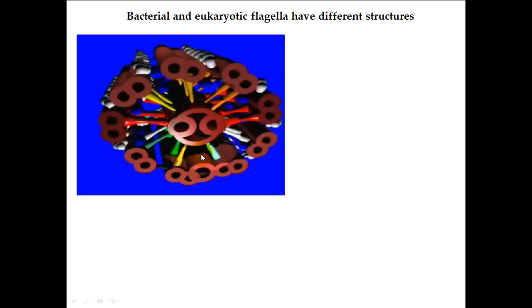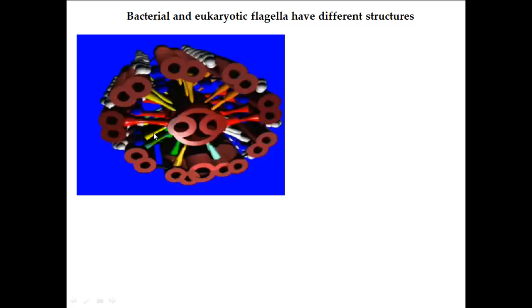So the eukaryotic flagellum is made up of a bundle of microtubules that are arranged in a specific way. There are 9 pairs of microtubules around the outside, and then there's a lone pair on the inside. You might remember that this is referred to as a 9+2 arrangement, because there are 1, 2, 3, 4, 5, 6, 7, 8, 9 pairs of microtubules around the outside, and then 2 microtubules on the inside. So here's what eukaryotic flagella look like in cross-section.